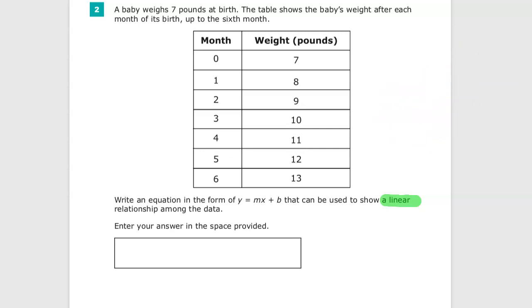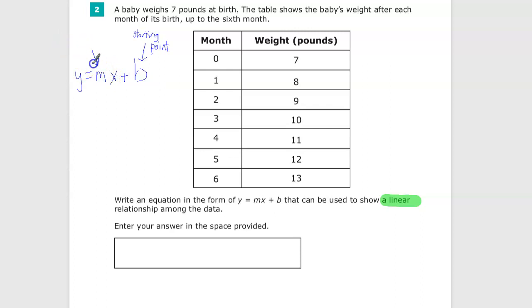So we need to figure out two things. Conveniently, the slope-intercept form of the equation, which is what this is, gives us two key pieces of information. It gives us our b value, which is our starting point. In math, we refer to that as our y-intercept, but it's hard to see the graph, and I don't want it to be super confusing.